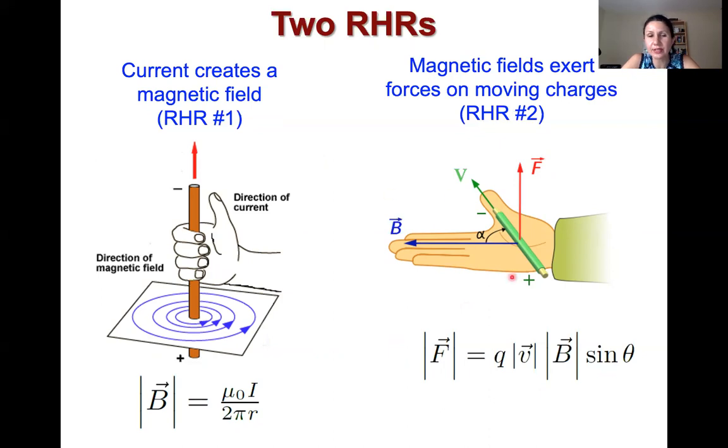Again, the right-hand rule you use to get directions, in both cases, and these equations you use to figure out, in this case, how large the magnetic field is. Here's how large the force is. So it depends on that charge. Really this has to be the positive value of that charge, whether it's minus 2 coulombs or plus 2 coulombs, you put 2 coulombs here, because that's the magnitude. How fast the charge is going, how strong the magnetic field is, and then the angle between, here it's actually written with a different letter. It should be theta to be consistent with this equation, but it's the angle between V and B.